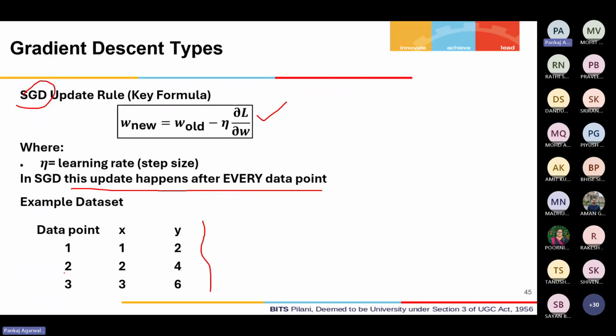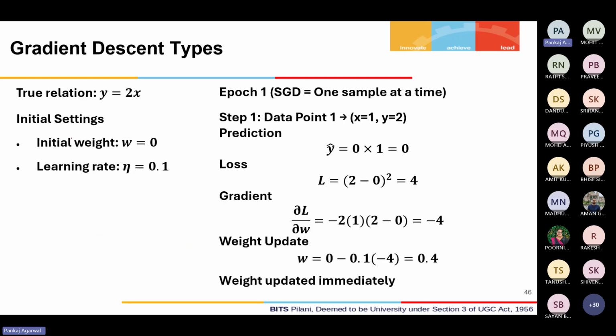For example, these are three data points. I might take the first data point first, just to give an indication of how it works. So I'll take up the first data point, that is 1 and 2. So I've taken 1 and 2, and this becomes the equation. This is epoch 1. I put everything into it. I hope this is not a difficult thing.